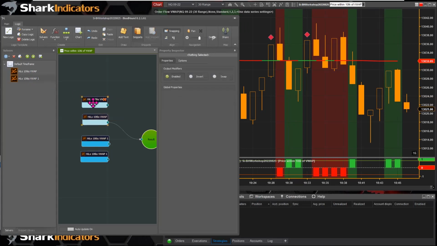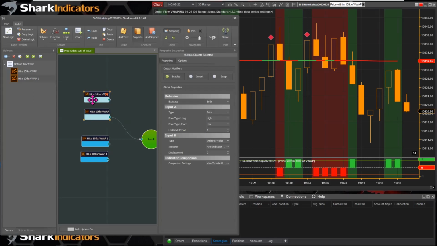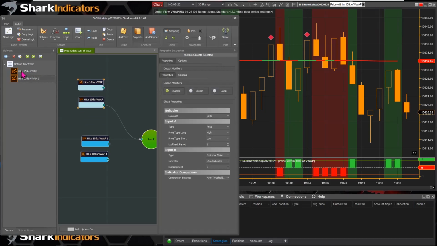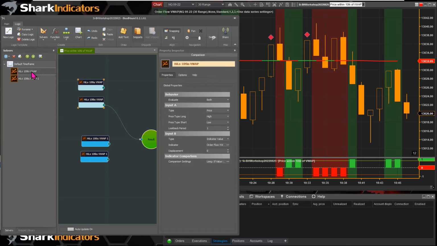The terminology can be really confusing, because yes, they're copies of each other, but they're the same instance. So these 2 solvers are the same instance of the first comparison solver I made.